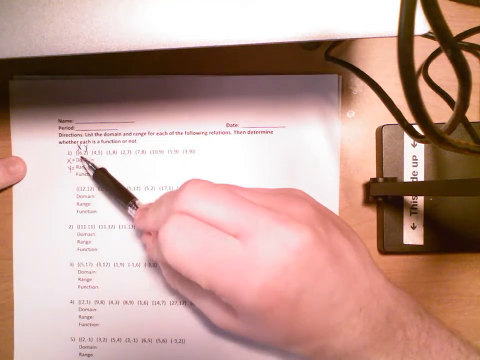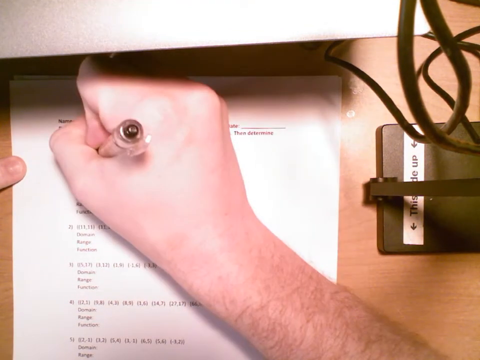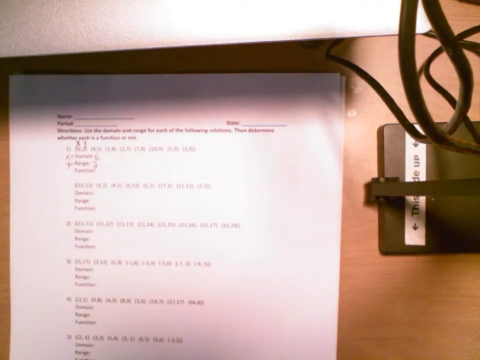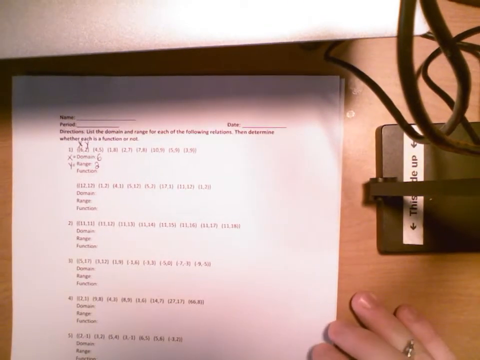But first step, we got to go through this sequence. So if I look at these two numbers, I know that if x is 6, I'm going to put it in my domain, just like that. And that's how you answer these. Now the range would be 2. Okay. That's my first set. That's really all that there is to do for this. That's how I can determine that.